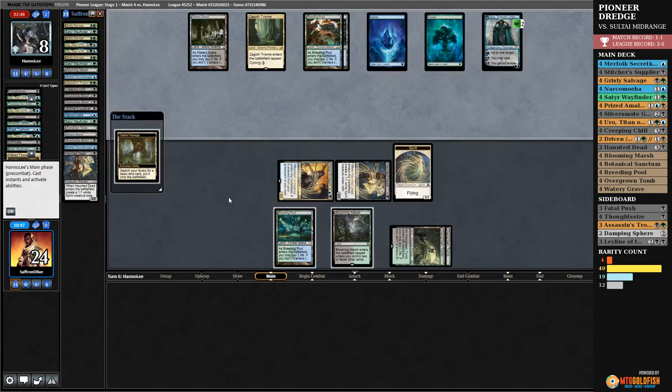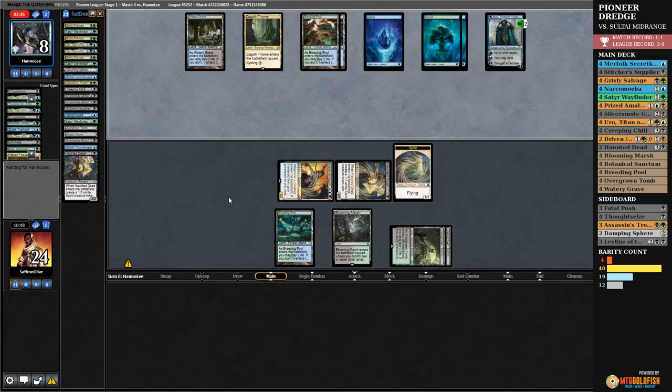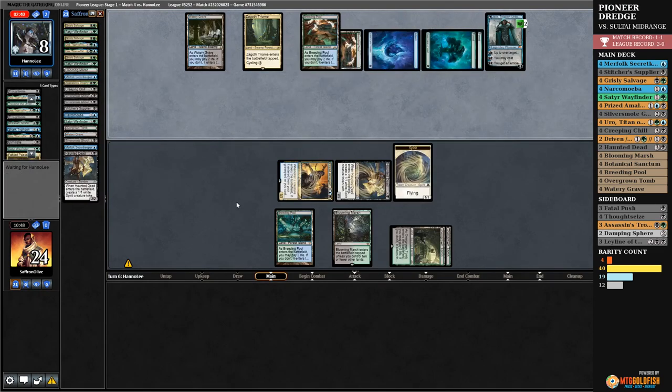It's as simple as that. A blue source is insane. It lets us get back Uro. It does everything. It gets back all of our Silversmotes, which there are many of. A blue source is just game. Preferably untapped, but that is what we need.